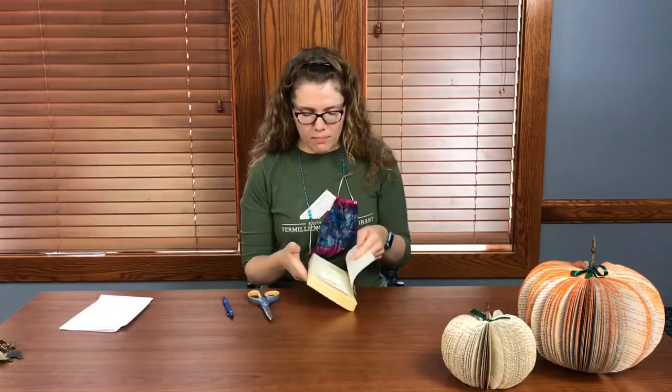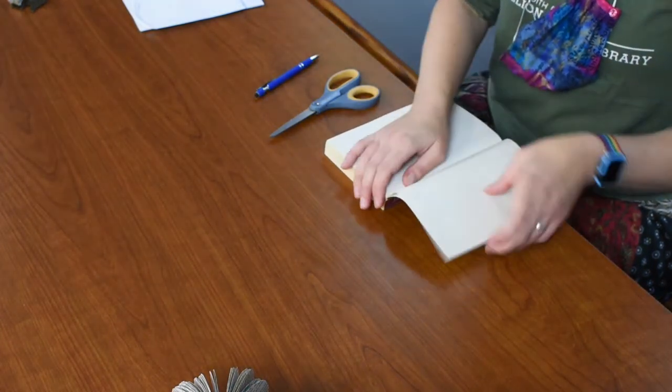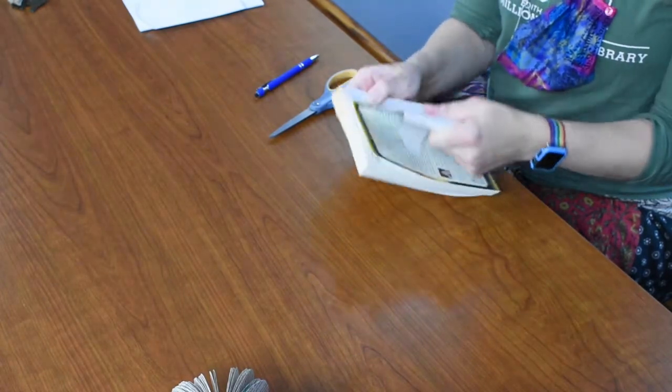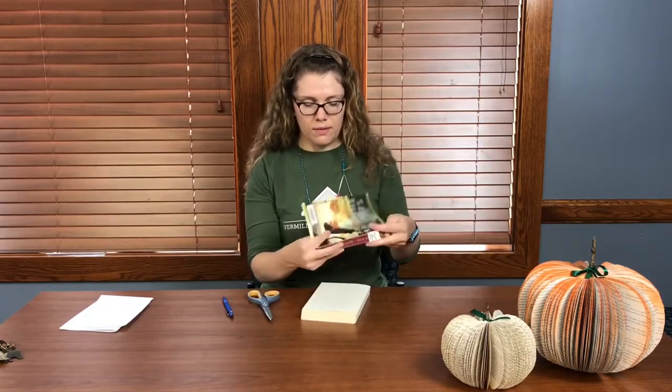And you're gonna wanna take the cover off this book, and it's gonna be painful, I know, it's gonna hurt, but you gotta do it for the sake of making a craft. So you wanna start with a book that's probably paperback, which is the easiest because they have looser spines and they're easier to manipulate. And if you've got an old library book, we tend to tape the first page to the inside of the cover. So you might want to remove that first page as well. And then you'll just peel it off. Bye-bye cover. And you'll have this book without a cover.